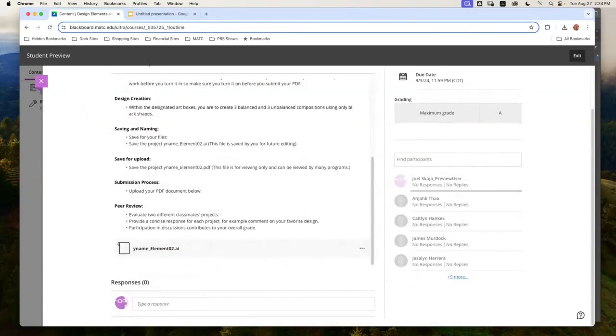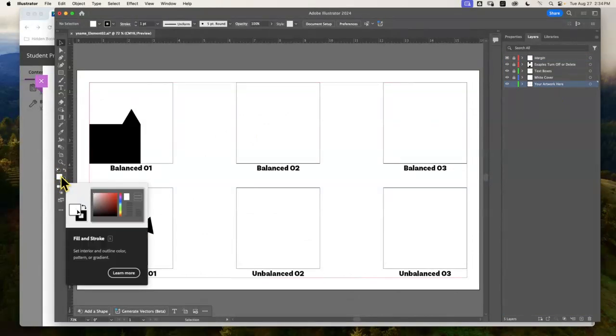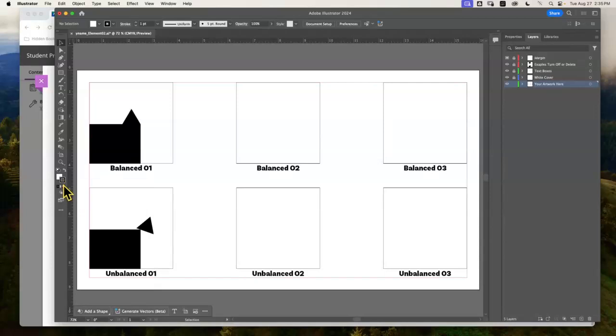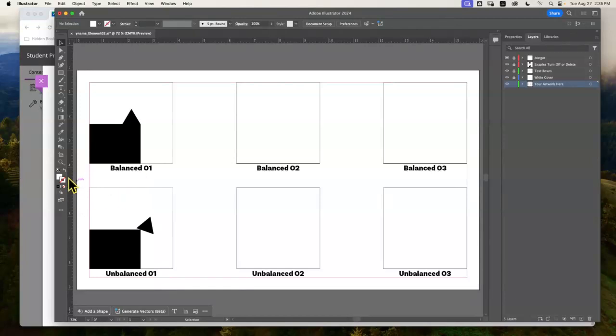Now, what I will say, to make sure nobody does it: mine is already set on this and it's wrong, but I know to look. Here, right here, the fill and stroke. The front one is fill. The back one on this is stroke. For these assignments, we want that stroke to have a red line through it. We don't want anything showing up.